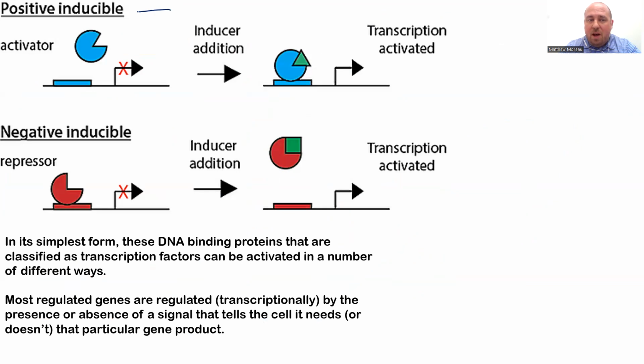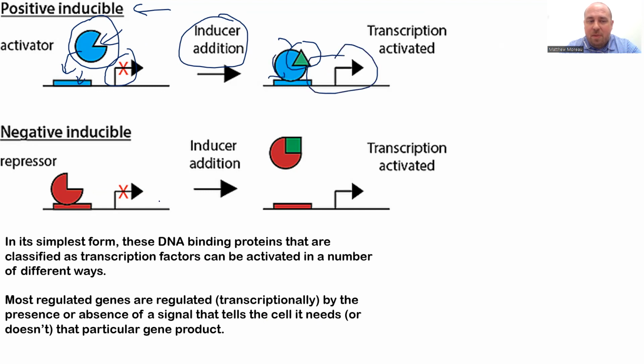So in the case of positive inducible activation of gene transcription, when you have an activator protein, so in the absence of the activator or the regulatory factor, which enhances transcription from binding the regulatory elements in the DNA, you get no transcription. But then when you add the inducer, when you add that molecule to the system, it causes a conformational change to the transcription factor. It binds the DNA element, allowing for transcription.